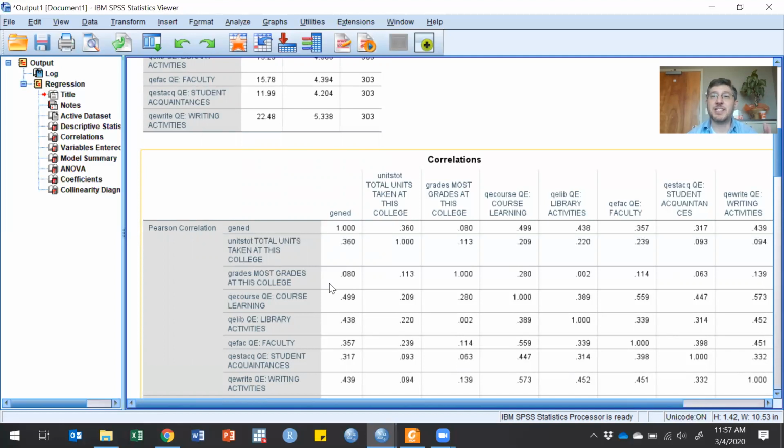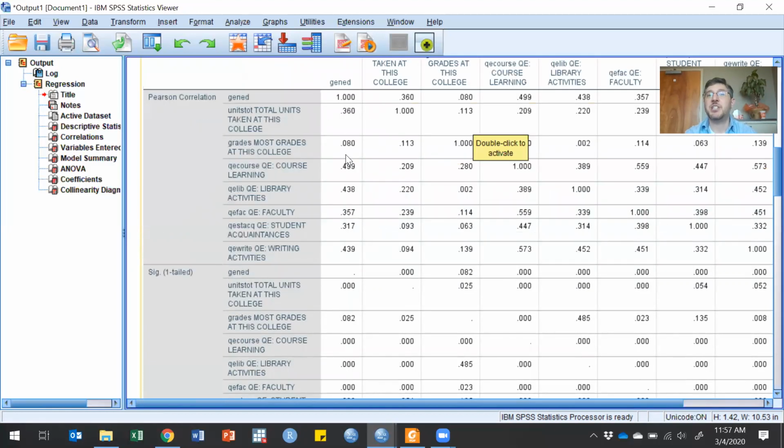So typically what we like to see are high correlations with the dependent variable, and lower correlations among the independent variables. If we were seeing correlations among independent variables around 0.8 or 0.9, we would want to be worried.